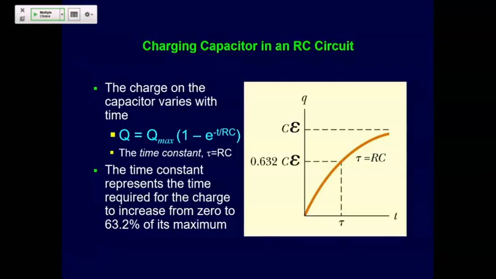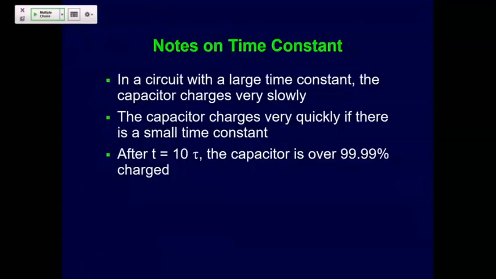And so again, this equation is where we're charging up our capacitor. That RC gives you a sense of how long it takes to get to 63% of that total charge. That's the physical meaning of it. And if you look at a time of about 10 times that RC, where if you multiply R times C the units come out to be seconds, the capacitor is about 99.99% charged. So 10 times that would be the full charge of our capacitor for that particular case.